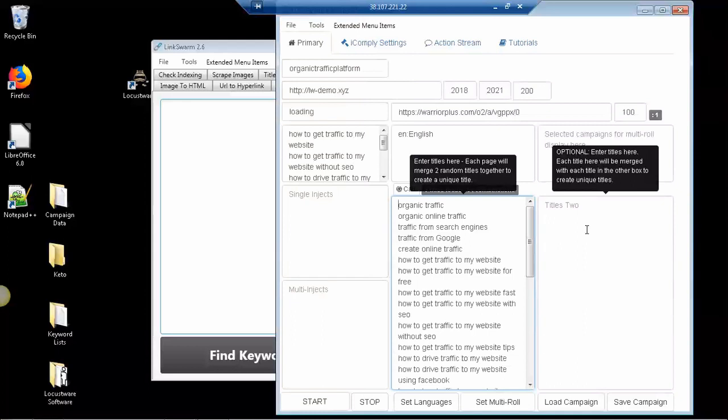Maybe, if there are enough local marketers who show in the Discord group that they'd like to see it, we can do a webinar one time on using another tool in the tool chest called Local Mash. We'd show them how they can generate all those different cities, counties, states, zip codes, and even longitude and latitude, and put that in their Titles 2 box.